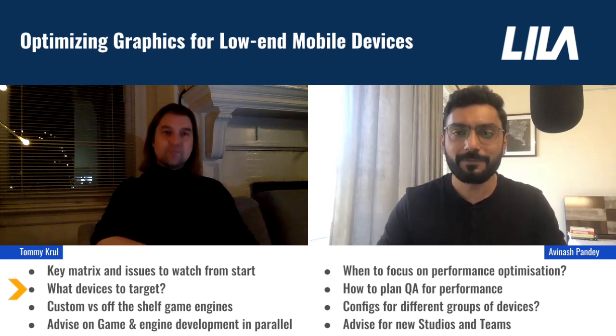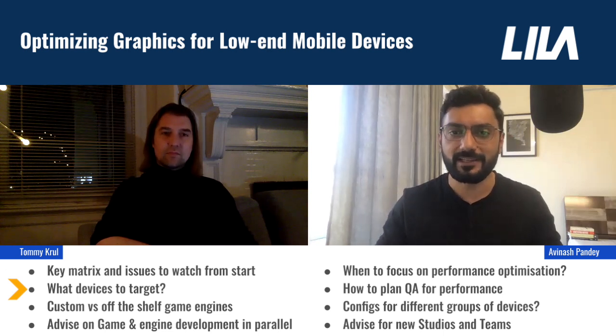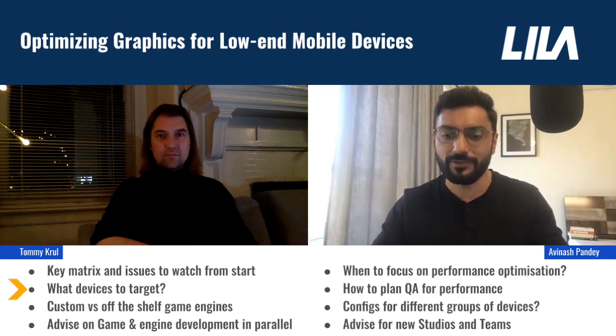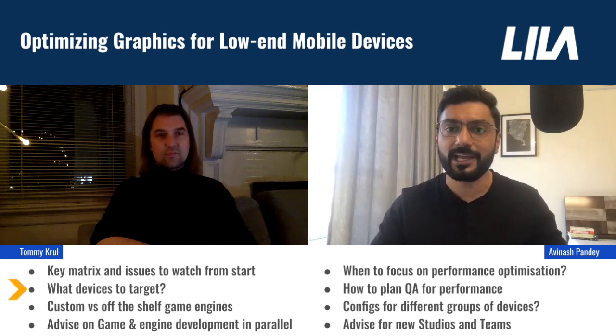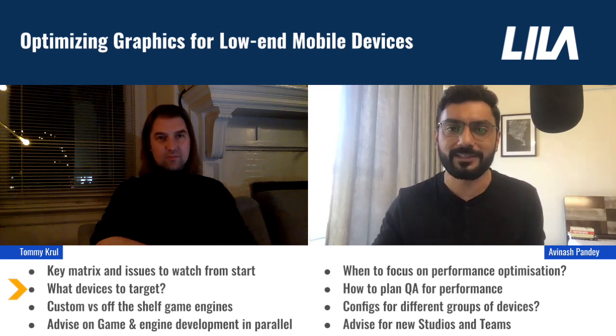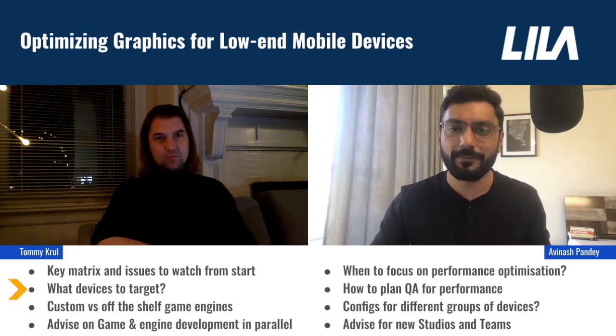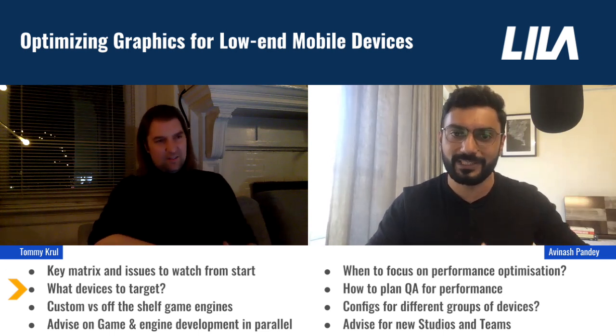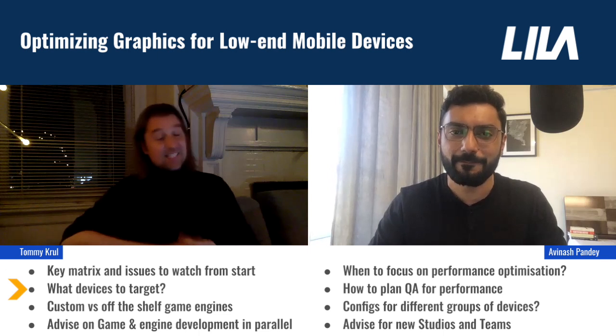So this brings me to the next question, which is, now that you have so many devices, I think the difference between console and mobile is the variety of devices you have. So in iOS that is still limited, but in Android you have thousands of devices. So when you are just starting the development, how do you plan which device to target, and where do you set the base criteria? It is a hard problem.